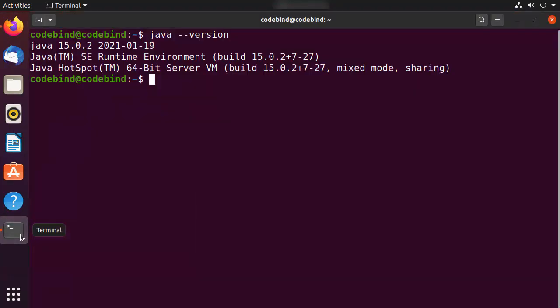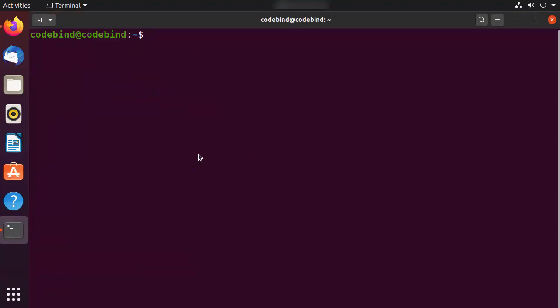So once again, go to your terminal and let me clear the terminal. And we are going to use a utility called Snap to install Android Studio. So Snap is basically our package management system which will help you to download and manage your software, right? So first of all, we are going to find Android Studio on Snap.